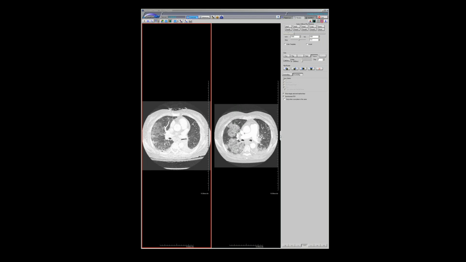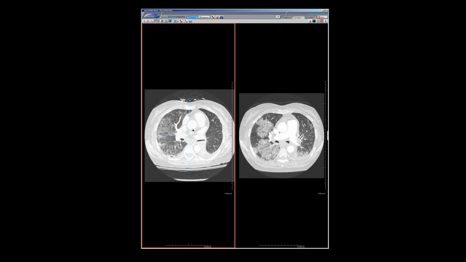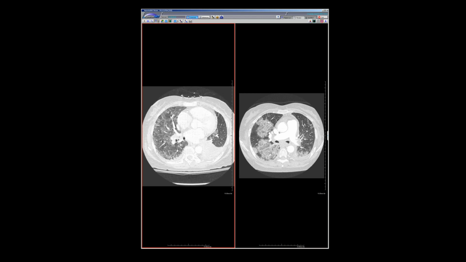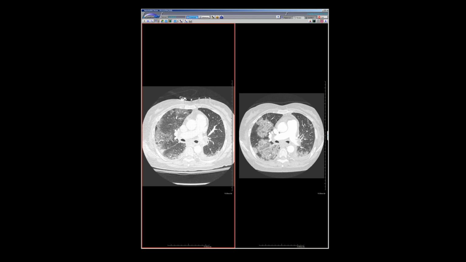What agent was involved here, Seth? Do you know? I do know, but I don't remember. Someone told me what it was. It ended in MAB. It was an immunotherapy. Got it. Yeah, that's pretty fast for an organizing lung injury to appear and disappear that quickly. Yeah, no, that's what's so weird about it.